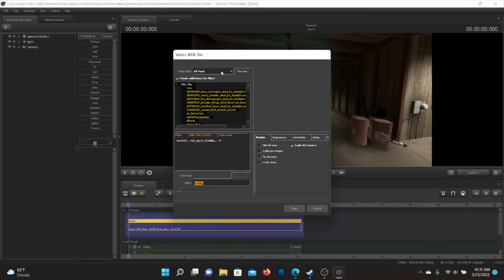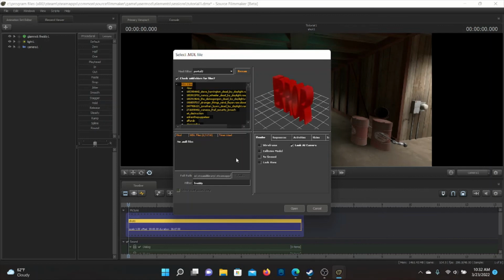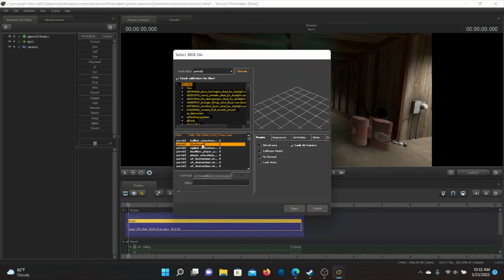Also here, if you wanted to filter things, there's this thing up here that says Mod Filter. You can scroll down, go to Workshop, that's all your custom models. Or if you've downloaded something like Portal 2, then you can click that too. And then you have all these.